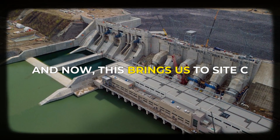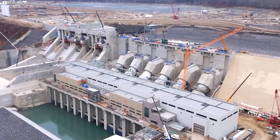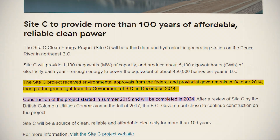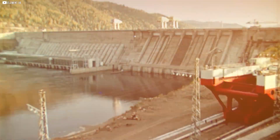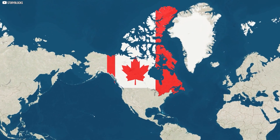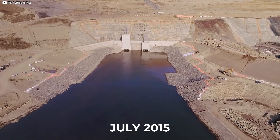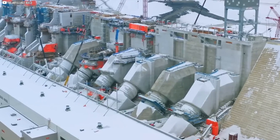This brings us to Site-C. For years, BC Hydro, the publicly-owned company behind all three dams, pushed hard for Site-C, but the provincial government kept rejecting the project. BC Hydro was predicting a 2% rise in electricity demand every year, but the government didn't see it that way. Things changed in 2014 when the project was finally approved. British Columbia's population had tripled since Site-C was first proposed, the economy had soared, and Canada had started moving toward a net-zero future. In July 2015, with a budget of about $6.4 billion, construction of the dam began.